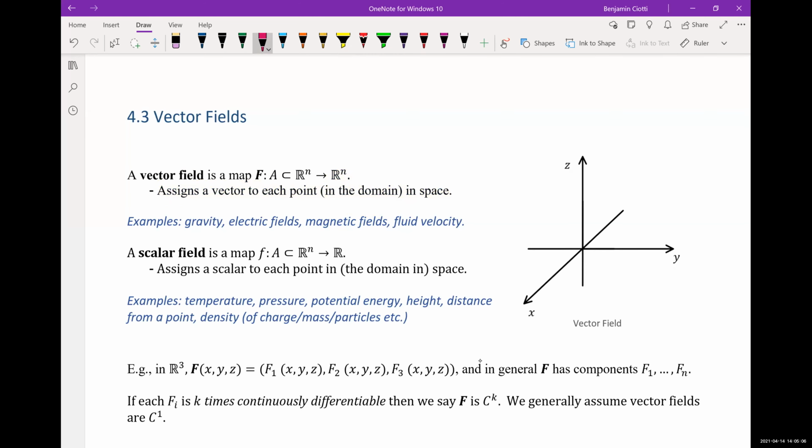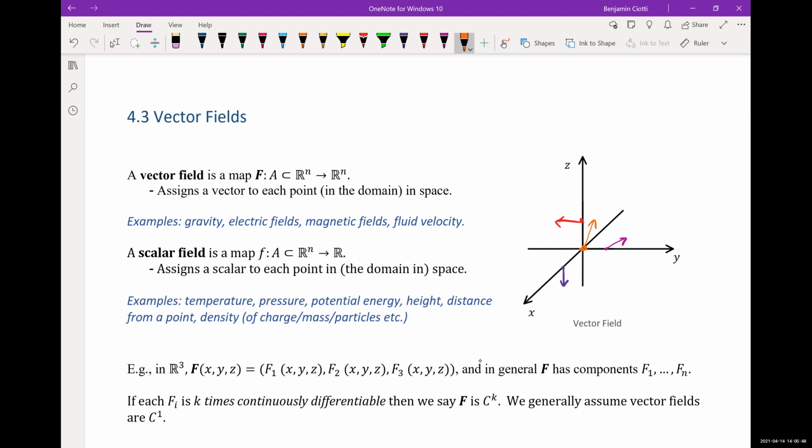You can draw it, or at least attempt to visualize it, by imagining that at each point in space, there's a vector attached. So this is something we're going to try to do today. Just imagine that at every point, there's some vector. Maybe it points to the right, or maybe it points to the left, or maybe it points down, or maybe it points whichever way. I obviously can't draw a vector at every point in space. The picture would be too messy if I did that.